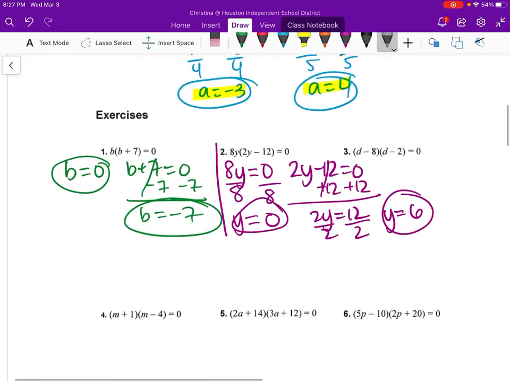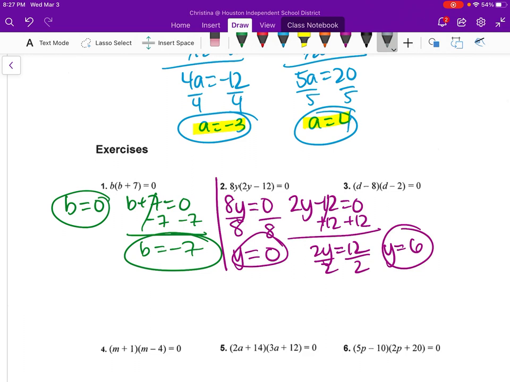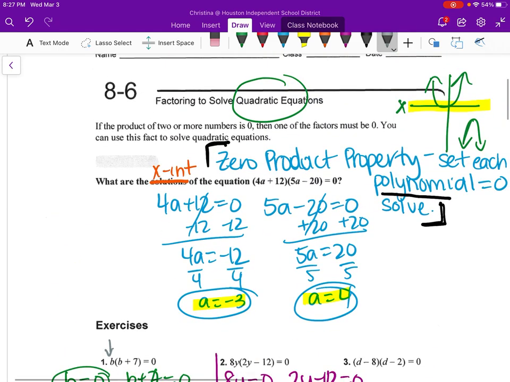The reason why I kept saying polynomials for the zero product property is because I'm a jerk. I will give you guys questions that just have a b sitting outside and have you figure out what to do with it. If you don't know to set it equal to 0 and solve, you didn't pay attention to this video. Polynomial, again, from the zero product property that's underlined in black, means a monomial, binomial, or even a trinomial. Mainly for the purposes of this page, we're going to use monomials and binomials to set equal to 0.